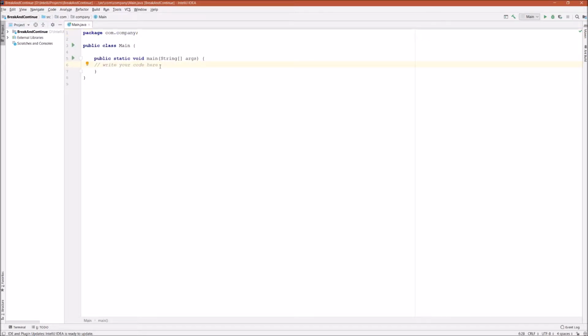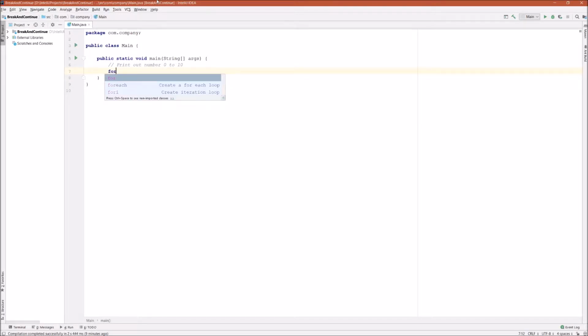So let's take a look at an example. A very simple example, just to print out number 0 to 10. Okay, and let's write this using for loop.